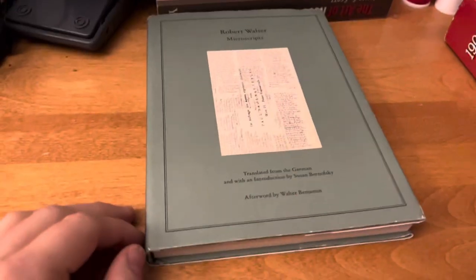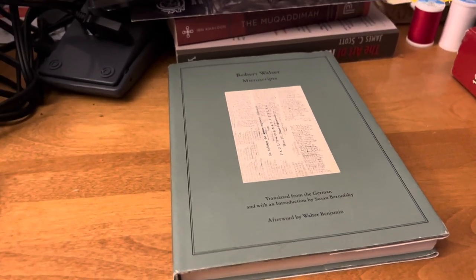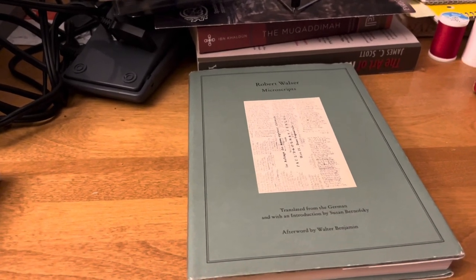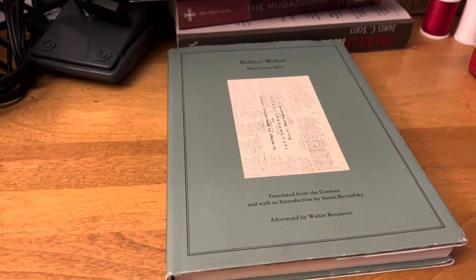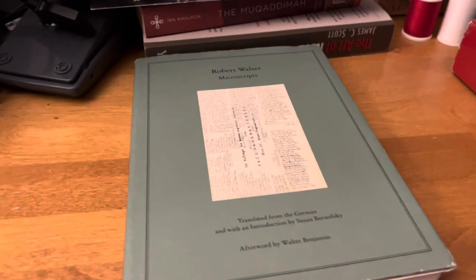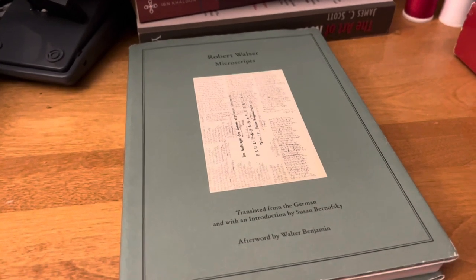Hey, isn't this cool? This book looks the same outside the jacket as it does in the jacket. But I feel like Robert Walser is very good at writing almost in spite of himself. Like, maybe the character is saying that they would despise all of the normal things in fiction or find them trite, but they also love those things in fiction. These characters are so contradictory that a writer who seems to just be concerned with circling around in a head or a fairy tale setting eventually comes to some really satisfying and inevitable conclusion.